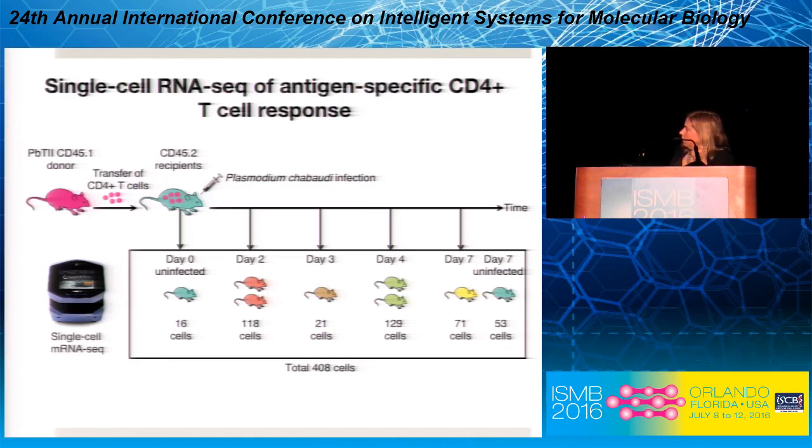And we profiled several days, up to day 7, which is sort of where the infection is starting to go down. The peak is sort of around here, and then also uninfected mice as controls. And we also profiled several types of cells in parallel, and I'll come back to that at the end, which made really interesting analysis of how the cells are talking to each other across time, basically.